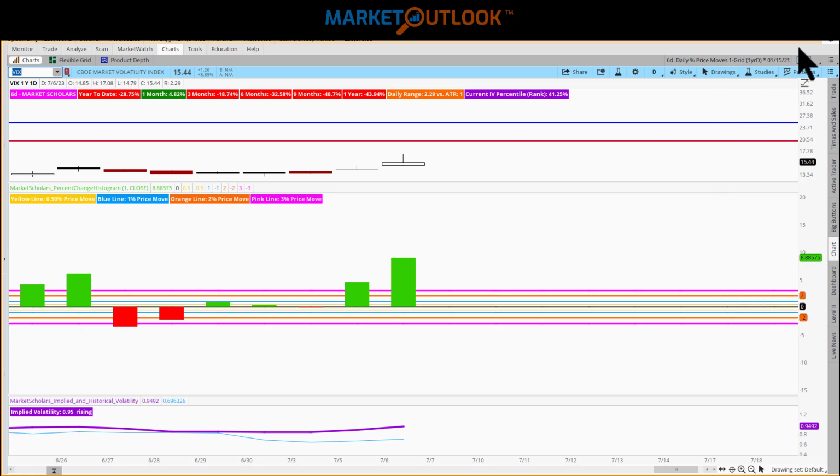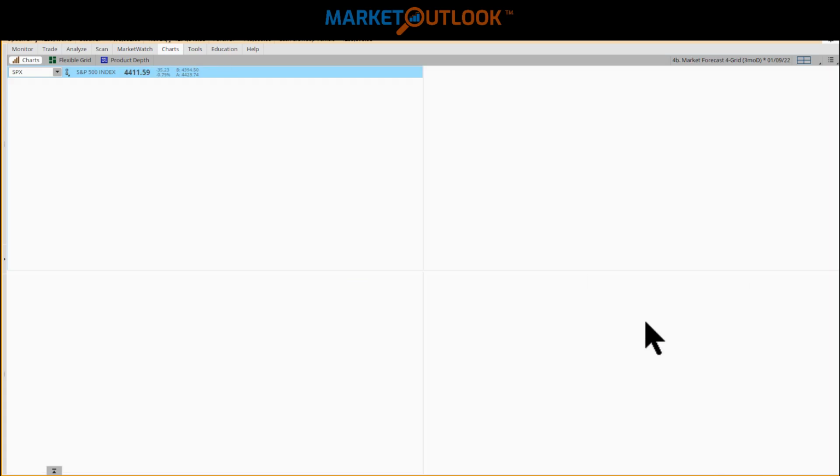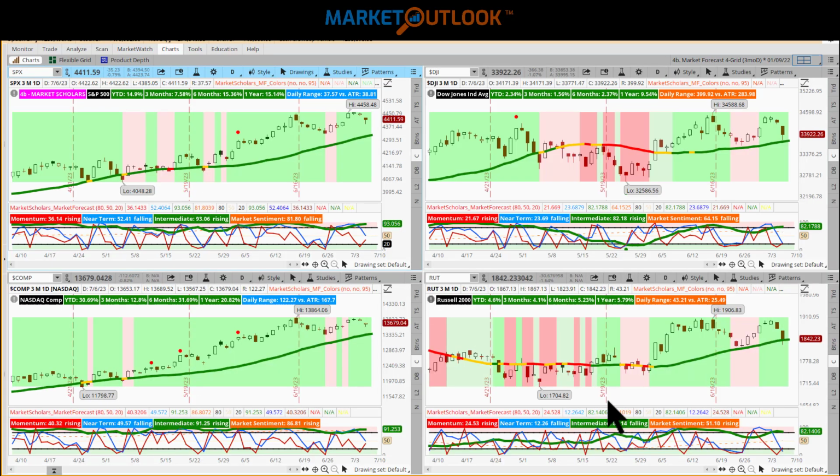All right, let's go back over here now to our typical routine with our 4 grid. This is chart 4B for those of you that are premium members following along at home with your own charting package. You can see that despite the sell-off today, all of our charts remain with a strongly bullish posture. That actually surprised me a little bit. I figured today was an aggressive enough sell-off day where maybe one or two of the indices would have given back their postures and gone to weekly bearish, but we didn't quite get there.